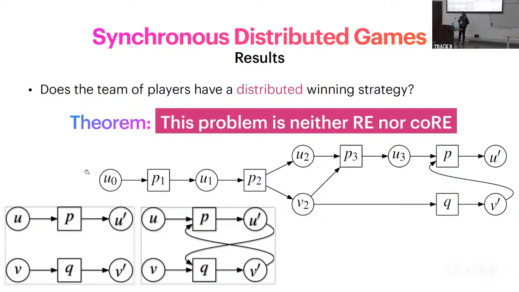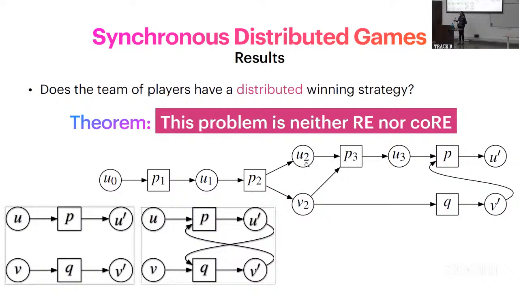It is the case even if you started with this as the only environment input, you will produce something. So P1 will know actually all the things, okay? Here, P1 is going to produce this U1. P1 knows what is written in U1. The strategies of all the players are publicly known. So P1 will know what is the value which is going to be written everywhere. P2 would know, except that U1 is given to him, so it doesn't know what is the value of U0, but other than U0, everything else P2 is aware of in this architecture. And then P2 can write to U2 and V2.